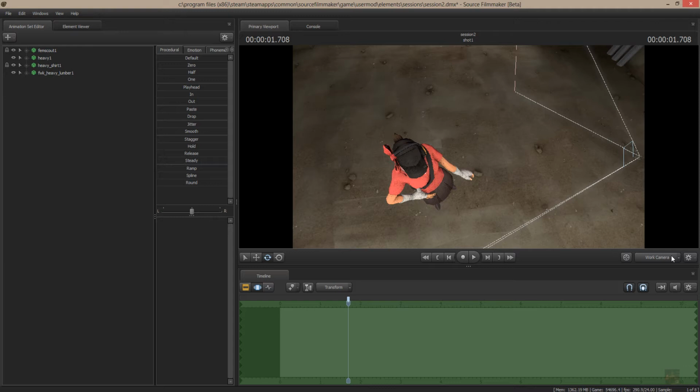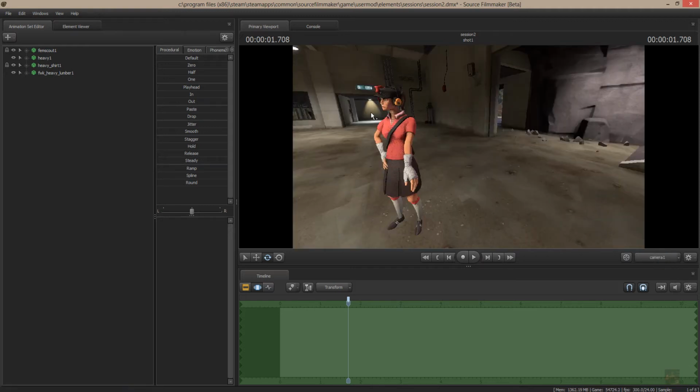transitions. And the way that you do this is, I've already got the point set up here, where I want the camera to come in and do a close-up on the Femme Scout. I want it to move from here to probably about here in one single step. I don't want it to transition and come around and do a pan and all the rest of that good stuff. I just want it to jump from this scene to doing a close-up on her face.